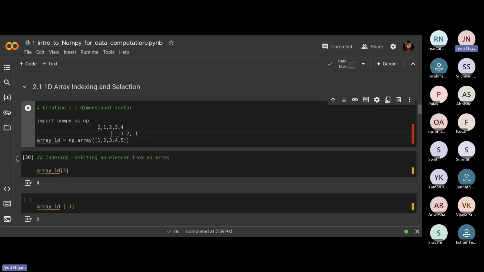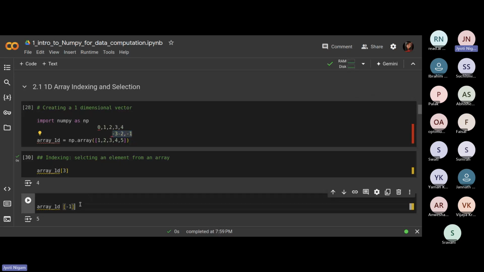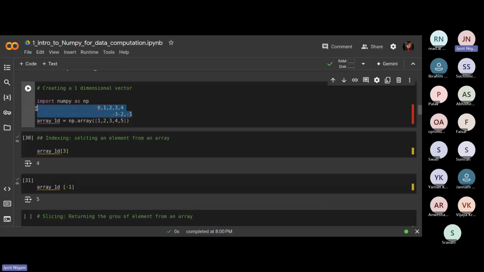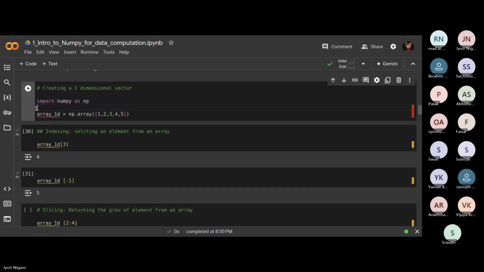So suppose you have a huge data set with some 20,000, 30,000 rows, and you want to access only the last row of the data. How would you do that? Or you don't know the number of rows and you want to access some last rows of your data set. So we basically make use of negative indexing. If you want to access the last element, which is 5 in this case, you just type in the array name and give the negative index. So here you see it returned the last element.